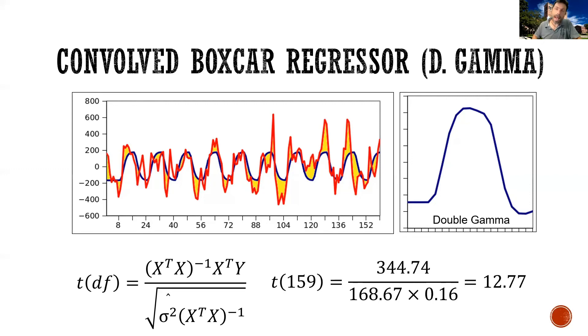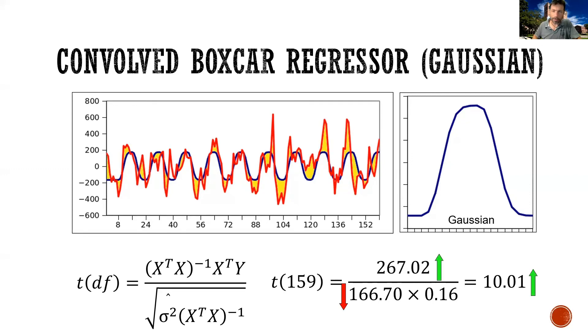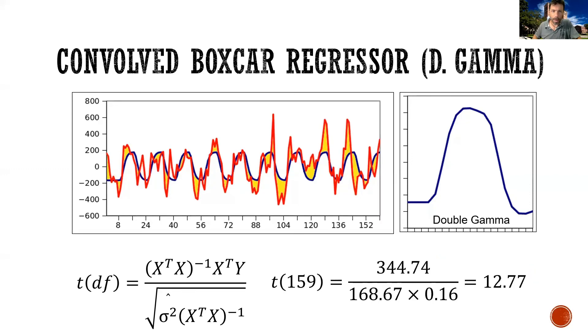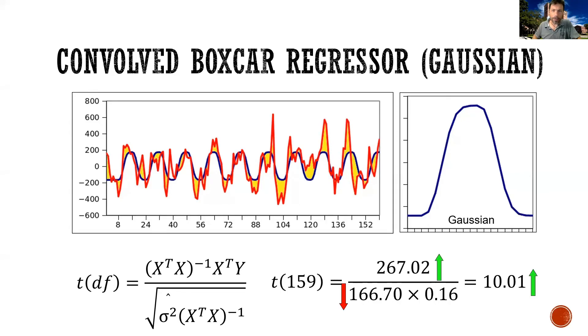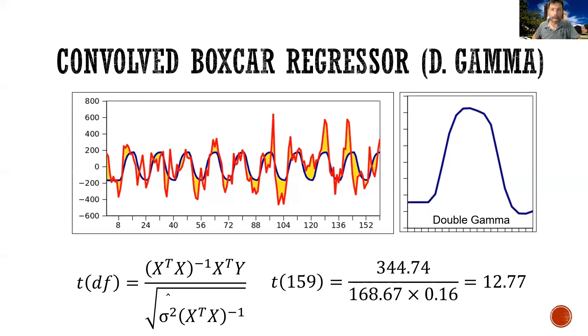And it's not quite as easy to see here. Here, I can flip through the Gaussian and double gamma. And if you look on the right side and on the shape of it, you will notice that there are a couple of things that change as they go from Gaussian to double gamma. And in particular, what happens in the double gamma, you tend to get a little, the rising, the top of the rise is a little higher than the beginning of the descent.